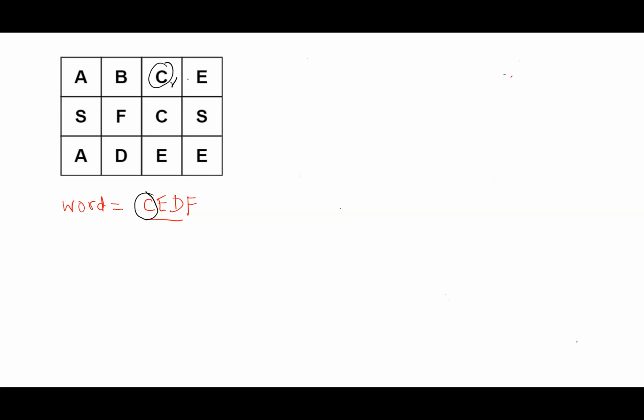Next, you have to try in all 4 directions. Now you see this one is out of bound. So after I move to a new state, I have to check the boundary. Then I also have to check the character. Once I move in all these 4 directions, I have to keep track of which character I'm trying to match. So I will try to match character 0 from here, and then I will try to match character 1 here. This is the depth of your DFS.